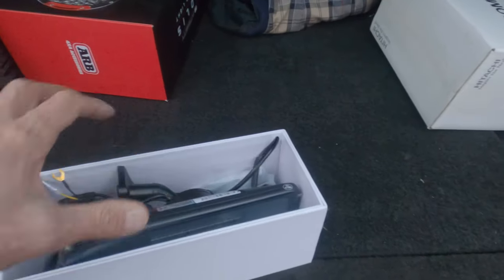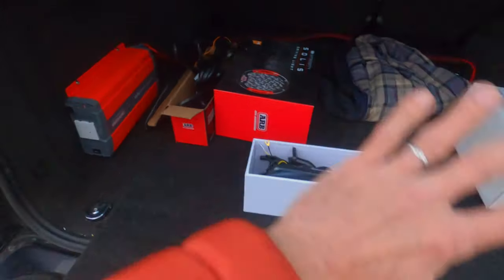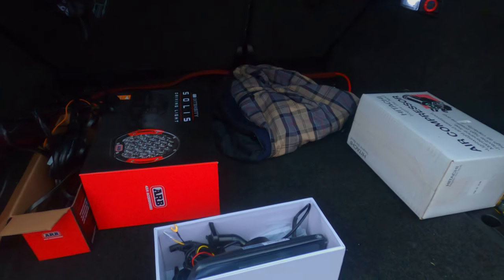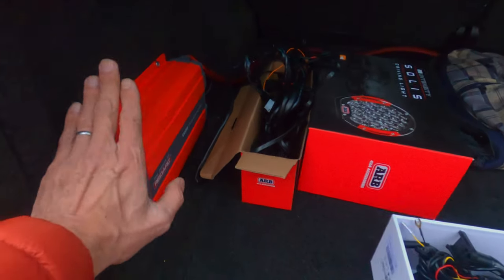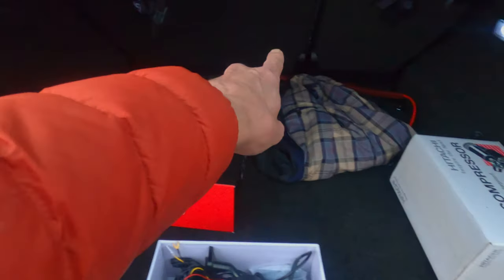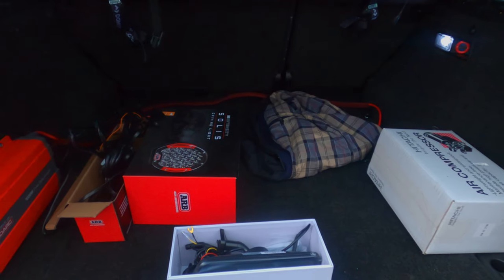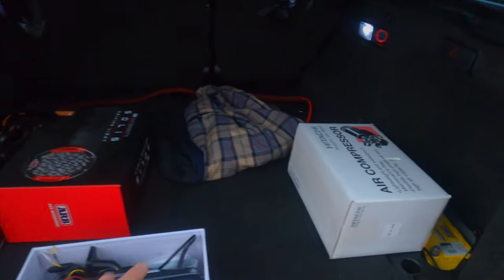While I'm in the back, the frame is all out. I thought I had a dead cell on the battery but I've recharged it and it's fine. I'm reworking some of the Red Vision system into the back of the frame. My 1,000-watt inverter has been moved over here and the cable is being rewired. My Victron Manager 30 has arrived and I've started mounting it by the distribution board. I'm just waiting for the Red Vision distribution box to arrive and then I'll start building it back up and put the frame back in.